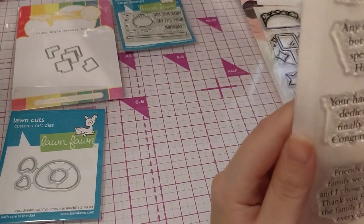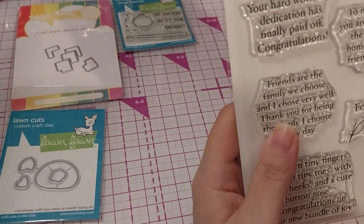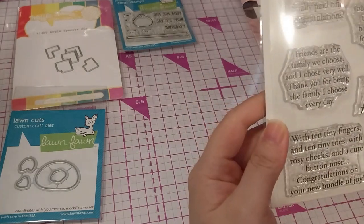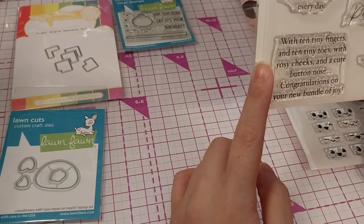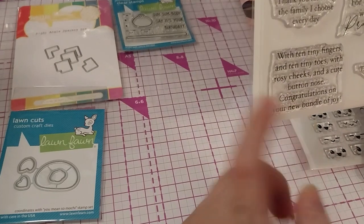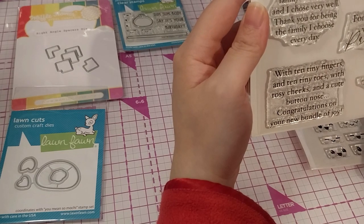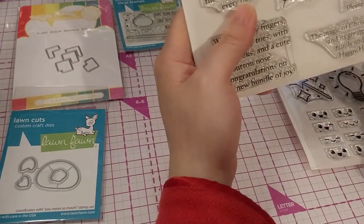Another really nice variety of sentiments. Here's a romantic one: Finding a love like yours feels like a dream. Please don't wake me up. There's a new baby one: With 10 tiny fingers and 10 tiny toes, with rosy cheeks and a cute button nose, congratulations on your new bundle of joy. Friends are the family we choose, and I choose very well. Thank you for being the family I choose every day. That's very sweet, actually.